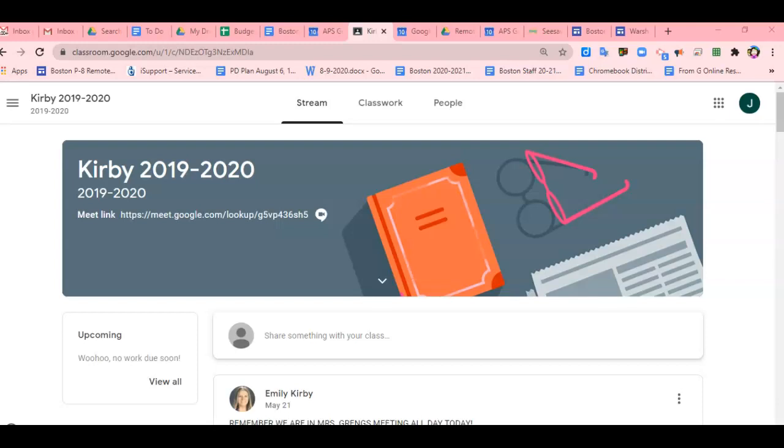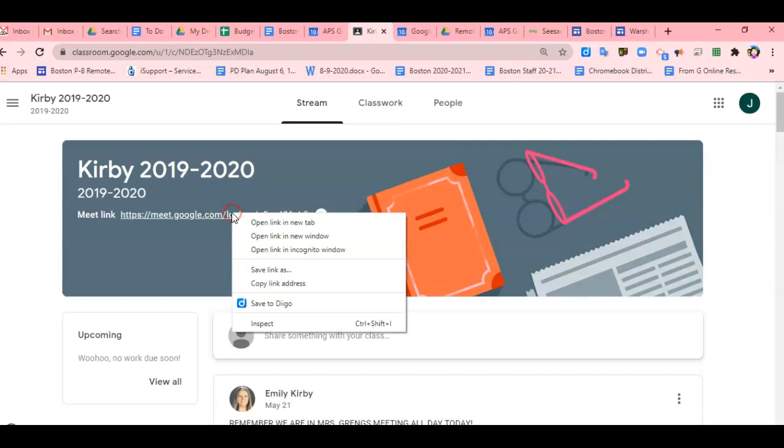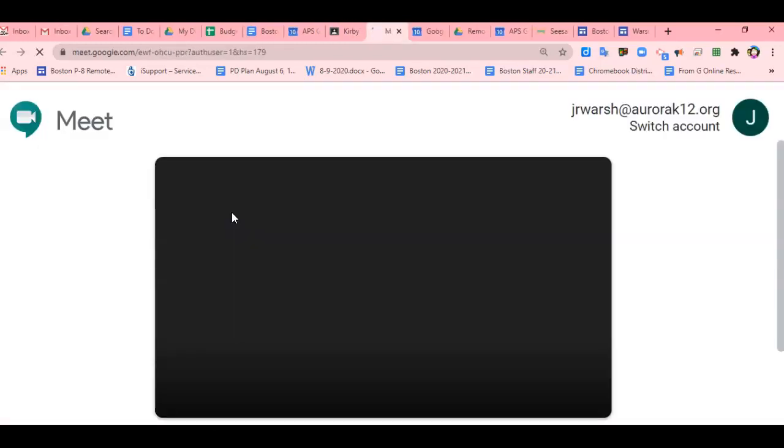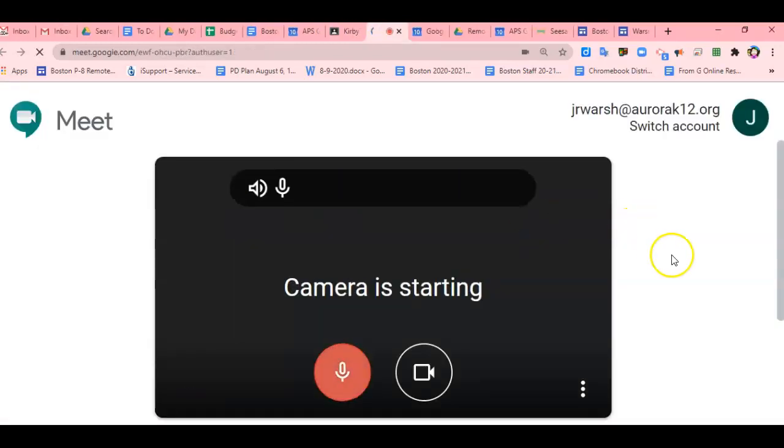This year we are going to be using Google Meet instead of Zoom. It is much easier to use and there are less steps to deal with. If your teacher is using Google Classroom, your Zoom Meet link will appear right here in Google Classroom. If your teacher is using something else, they will have posted a Google Meet link somewhere where you can access it. And all you have to do is make sure you are logged into your Google account and click on the Meet link, whether it's posted somewhere or it's in your Google Classroom.